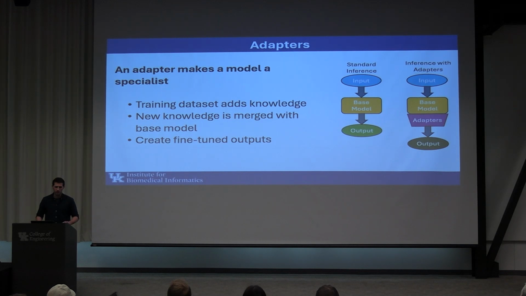So this doesn't create a new model per se, but it creates a standalone piece of a model that you can then merge into the base model and create a changed model with information that kind of makes the model a specialist on the area that you want to talk about. So you add this new knowledge in there, you train it the same way that the model was trained, and then as you deploy it, you're able to add or merge the weights together with the base model, and then the output is going to be affected by those weights.